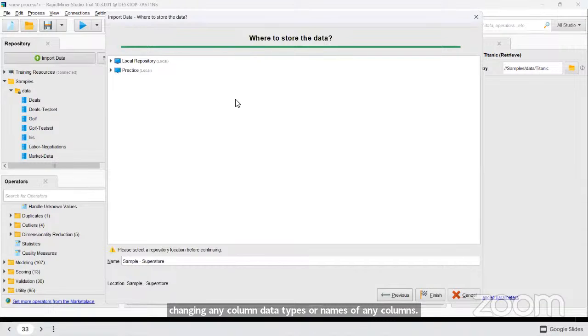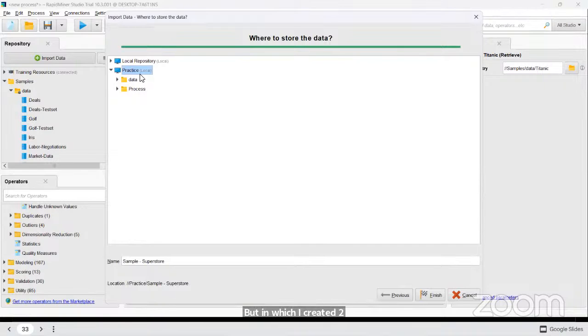And then you have to choose in which repository you want to store the data. I want to store my data under the practice repository that I've created. Before, I created a repository called practice, within which I created 2 subfolders. One is data and the second one is process. I will choose data within this.